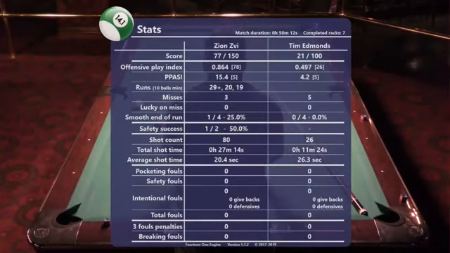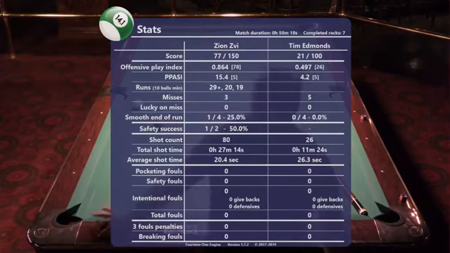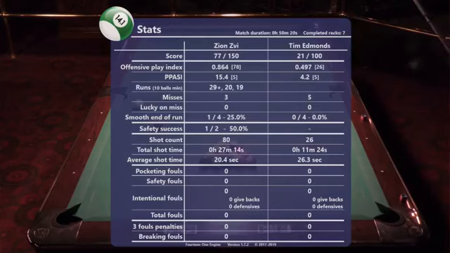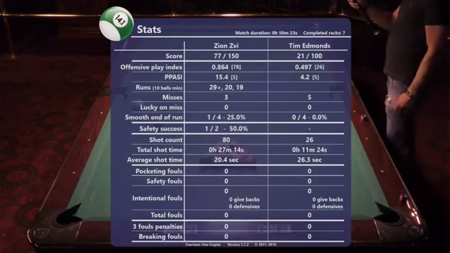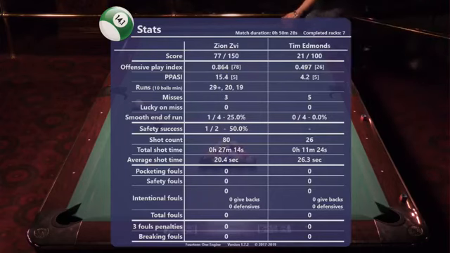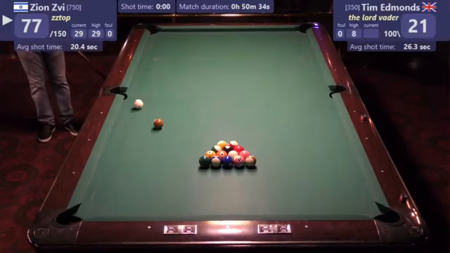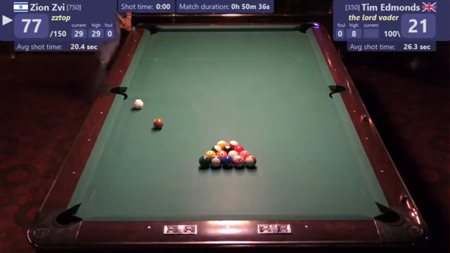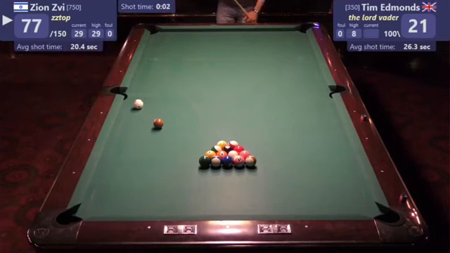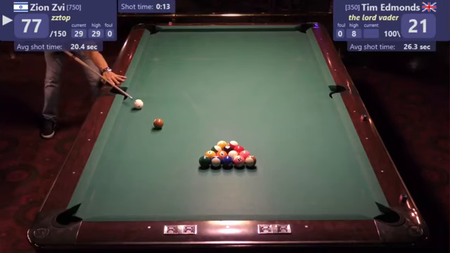Okay, Zion has picked up some speed and now he's far ahead. Offensive play index 864. That's very good. He has 3 runs so far, 29, 20, and 19. The 29 run is ongoing. Anything above 900 is a top pro level. Not only pro level, but top pro level. In a straight run match to 150, if you score an offensive play index above 900, you're a top pro.